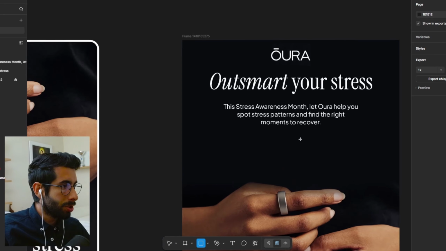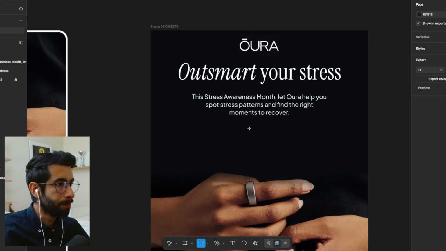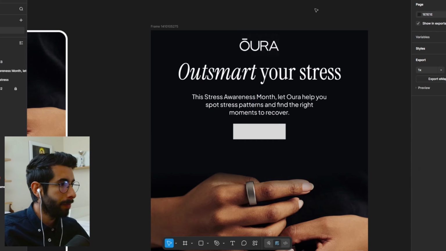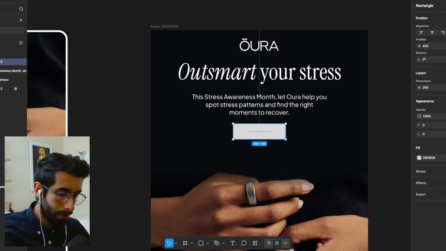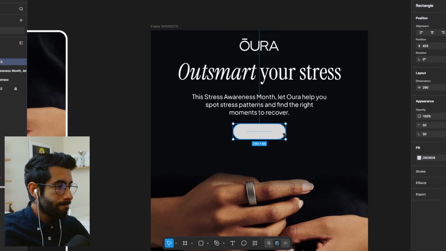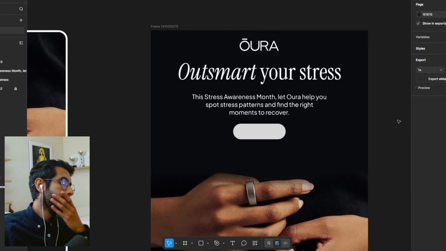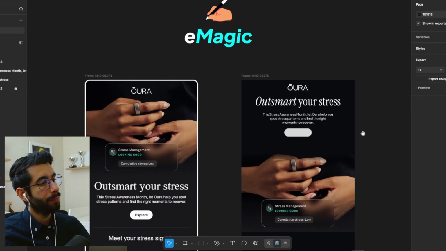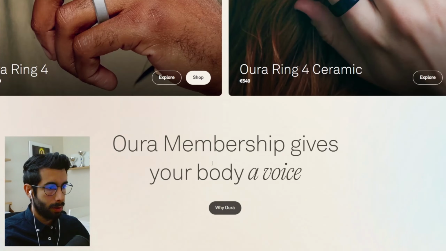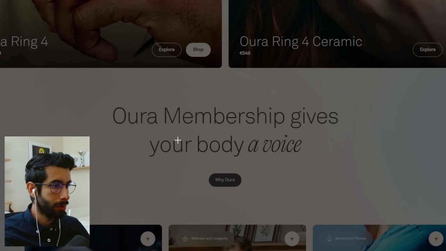Okay, so creating a button is pretty simple. I noticed that their buttons are actually not huge. Corner radius here 50, so it looks rounded. Okay, I'm going to use this color here.